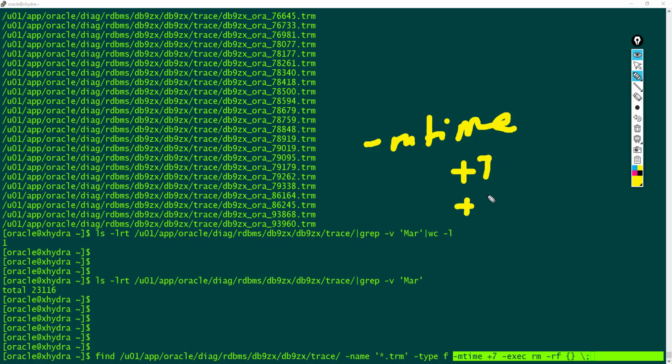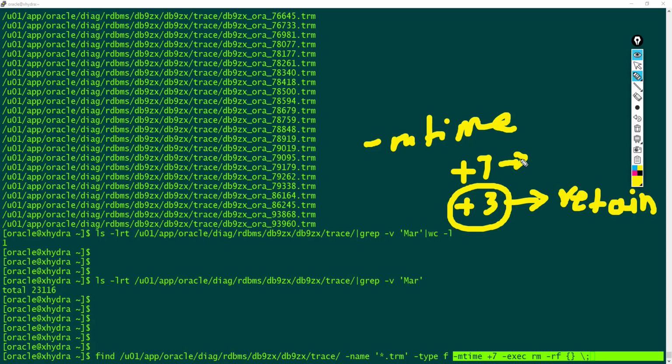If you are using +3, then all the trace files before the last 3 days will be removed, and the last 3 days of trace files will be retained. So this is the meaning of it. If it is +7, all the trace files for the last 7 days will be retained, and all the trace files before the last 7 days will be removed.